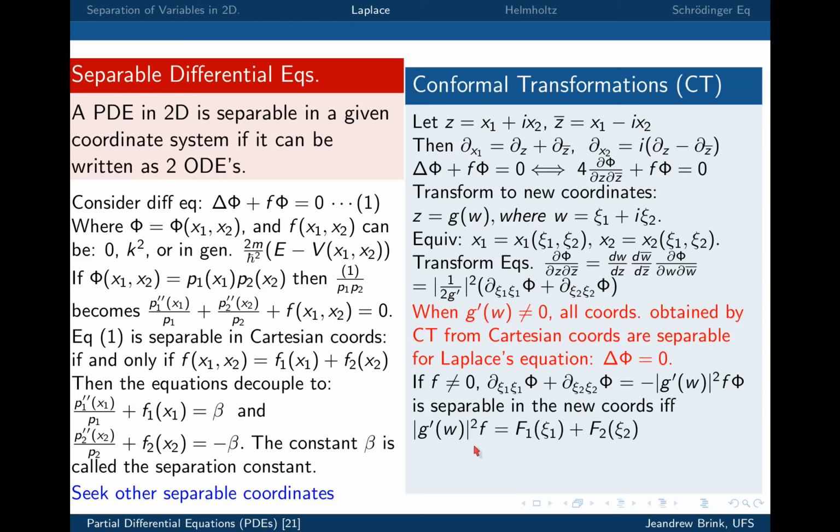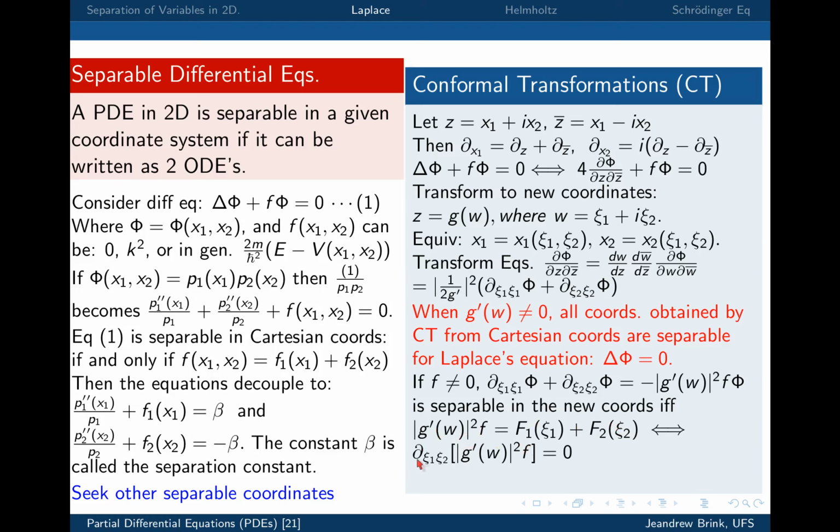Okay, so we have a new criterion, and now you can see why even if it's not separable in one coordinate system, the possibility exists that it may be separable in the other. Okay, and so this is all I learned, and then I was trying all sorts of transformations and never getting to a separable thing until I realized there was actually a way of systematically looking for it. Okay, so this is now the criterion. If you do a conformal transformation, the derivative of the transformation times f, if that's separable, then the thing can be separable. And to actually look for it, it's very difficult to see if you can write a function like this, but it's much easier to take derivatives.